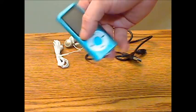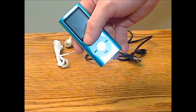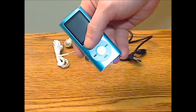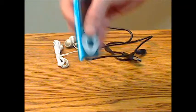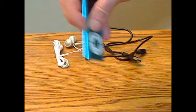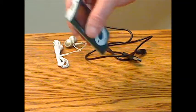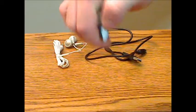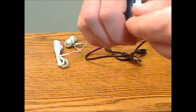And considering the price, I don't really expect the level of quality that you get in the more expensive Apple product or a high-end player. But the case itself does seem to be metal, although the ends are plastic. There's an on-off switch at the top here, along with the micro card slot.